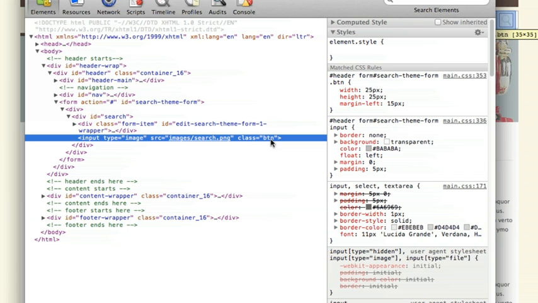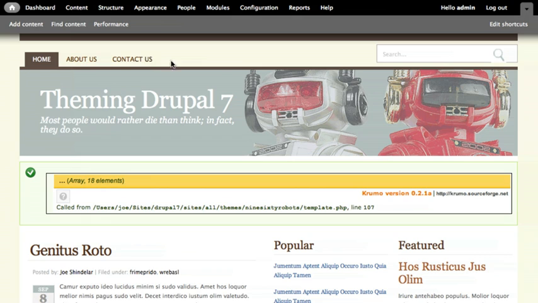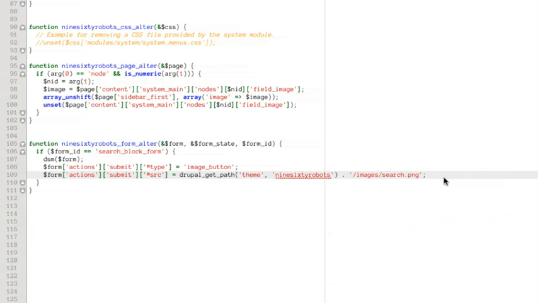of the styling problems. Because the element in our form is just part of a renderable array, inside of hook_form_alter, I can add additional attributes to that element that can then be added to this button when it's rendered to HTML and printed out on the page. So I can switch back to our template.php file, and inside of the template.php file, what I'm going to do is just make a couple of additional changes to this submit element here.